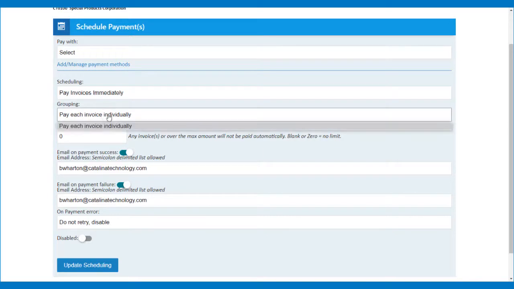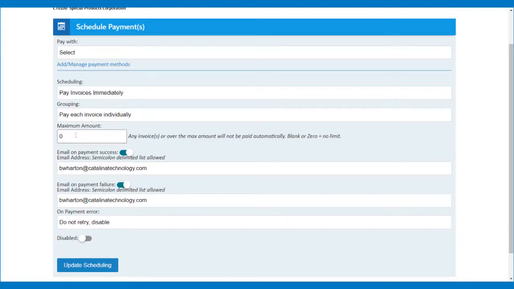I could do grouping. Now, in this case, we're only allowing invoices being paid individually, but we could also group invoices as well. So if the customer has more than one invoice that's due in their criteria, then we can create a single payment application with all those invoices and pay against all of them. In this case, we're only allowing one, and this is a configuration setting. Also, the maximum amount.